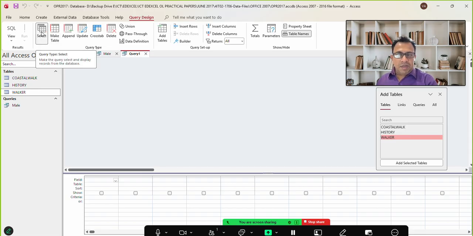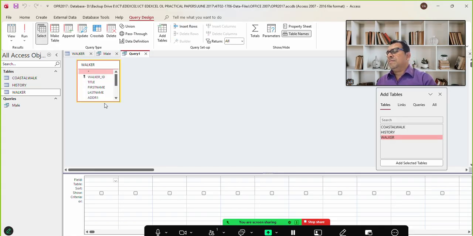Make sure it's a select query. Get the relevant table from the Add Tables. Make sure everything's visible. Take the cursor to the title Walker. Click and drag it to the design view.